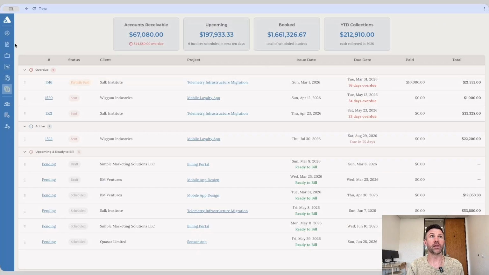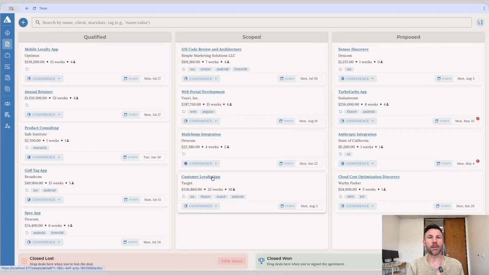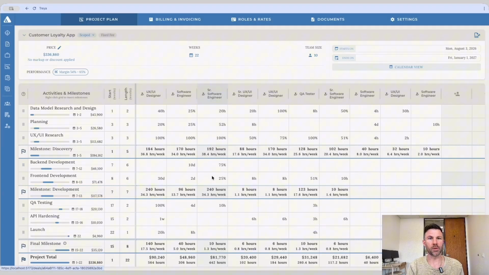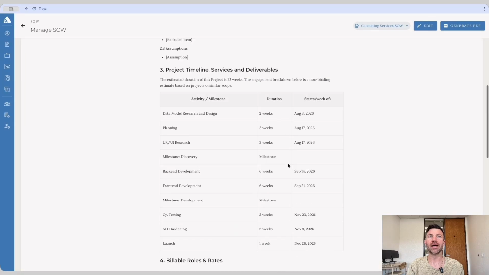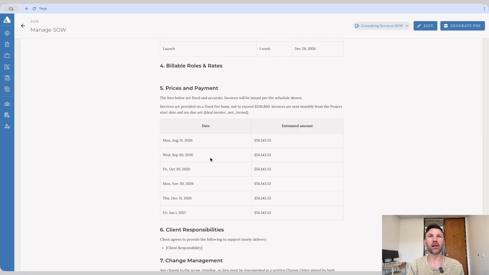The other great thing about this is when I'm building these invoice schedules, I'm typically building them during the sales process. So I'm knowing upfront before I start the project when these invoices are going to go out. And when I'm looking at a statement of work for one of these deals, I can see my invoice schedule automatically included into my statement of work. And this is a very valuable thing to send to clients because it helps them manage their cash flow. And for much larger companies, most of their procurement teams are going to require that you include an invoice schedule in your statement of work. So rather than having to enter all that information yourself and calculate all the numbers, we'll just have Treya do it for us. So let's see how this works.